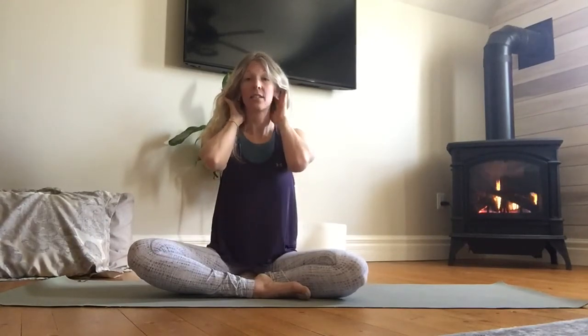You might even feel it up in and around the ears. You can rub in behind the ears. Again, those nice little circles, not going too hard, being very supportive with this touch. Taking a nice big deep breath in and a deep breath out.